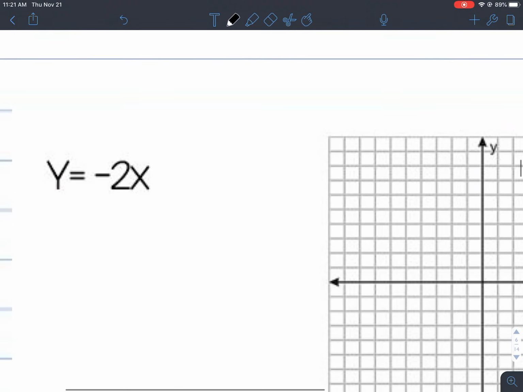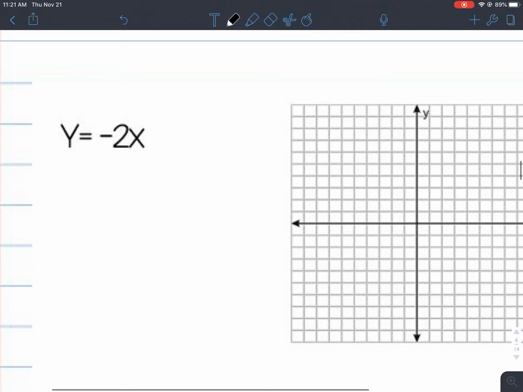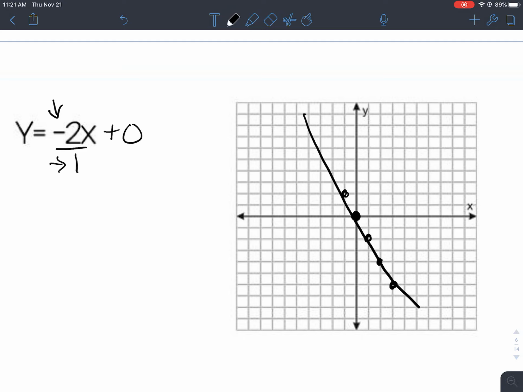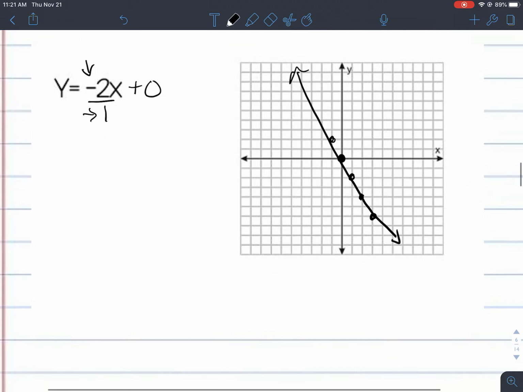Okay. Now what about if it's negative and there's no y-intercept? If there isn't any, we could add one. We're just talking about starting at 0. So I'm going to put my first ordered pair there. And because the slope is negative, I'm going to go down and to the right. So I'm going to go down 2 and to the right 1, down 2 to the right 1, down 2 to the right 1. You can also go up and left, and you get that line there, or something similar. It's a little messy.